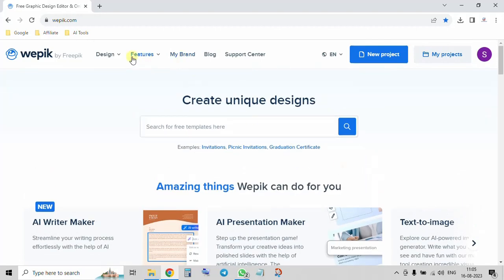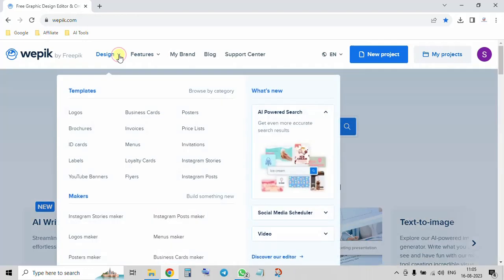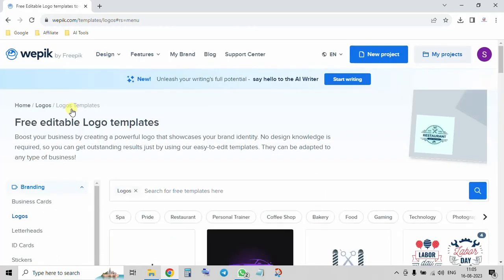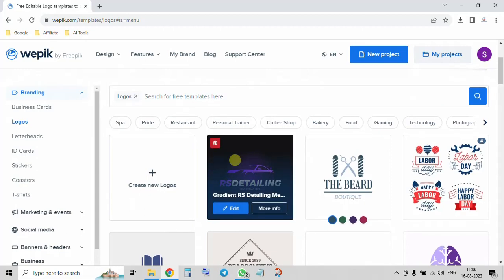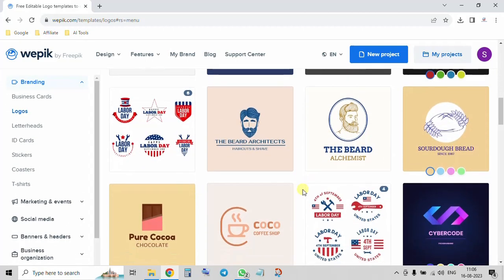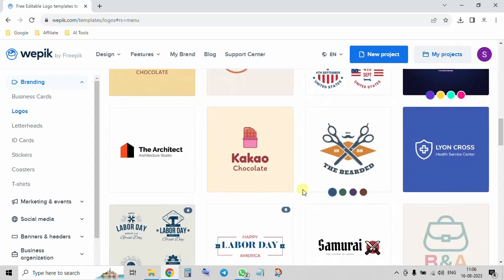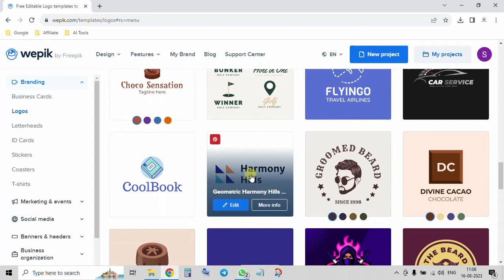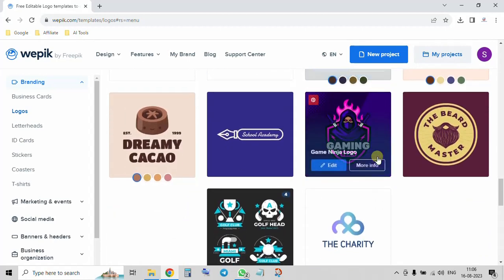We'll try to go through using the menu, and let's click on design logos, for example. The moment you click on this, you'll see a lot of logos in front of your screen. Now let's pick up some random one and try to customize it.